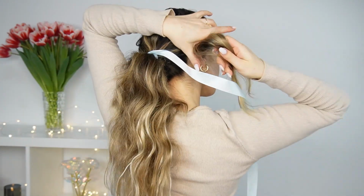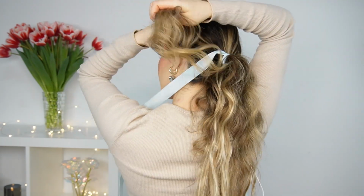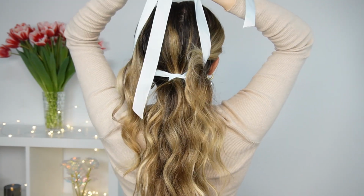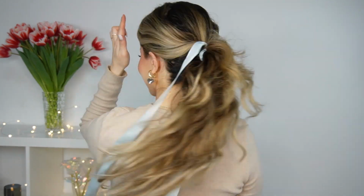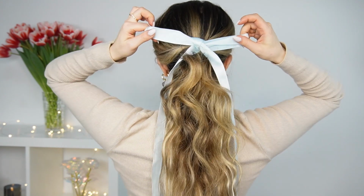Now grabbing those both sections, you want to bring them over the ribbon and tie them both together. I like so much the effect of this relaxed ponytail. And then you want to make a bow with the remaining ends.